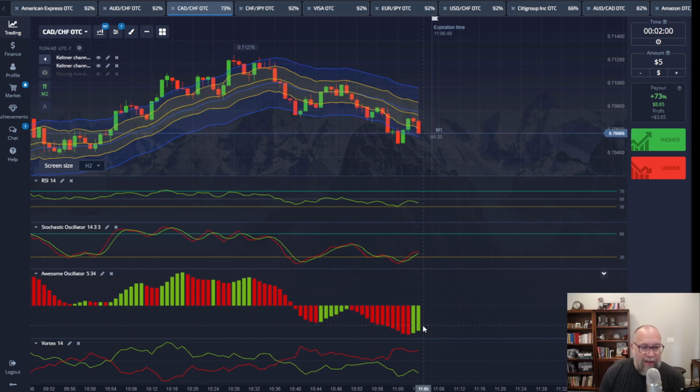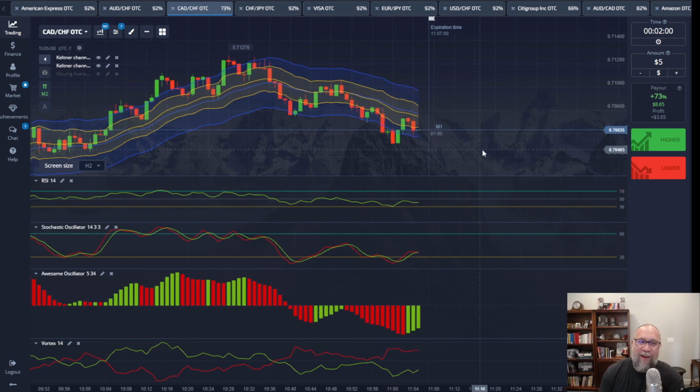Exactly right here, if we get a red bar right here, we would sit and watch. And then what happened was I lost the first one, and then the second one, and then the third one, and then the fourth one. Pretty much I think I lost 10 in a row. There might have been one small win there in the middle. But I was like, something seems off now. We didn't get a red bar, so we'd keep waiting.